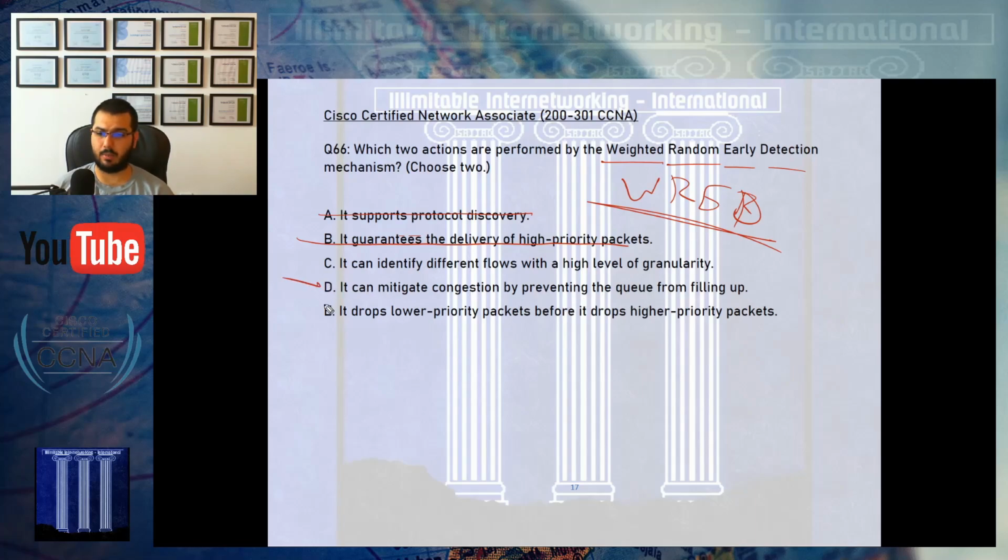Okay, and packet loss will not happen? But you are having packet loss because it's dropping packets. It drops lower priority packets before it drops higher priority packets? Actually, it does that randomly. Randomly which packet, not which packet priority. That's what makes sense, because C does not. So I will go with E. This one makes sense, this one does not. One is definitely correct. Okay, so let's go with E, because it will drop packets randomly.